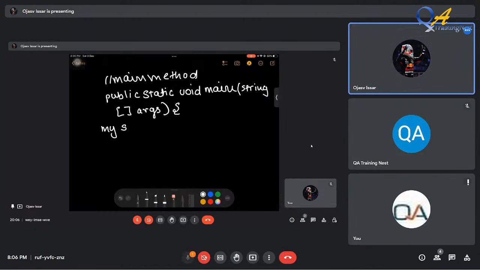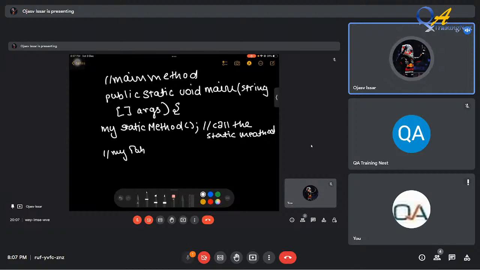My static method. So over here, what we're doing is we're calling the static method. Yet again, don't be confused. This is the comment. I'm just doing this for your reference. And in this, the my public method can be called. This would compile an error if we use the my public method in this situation over here.